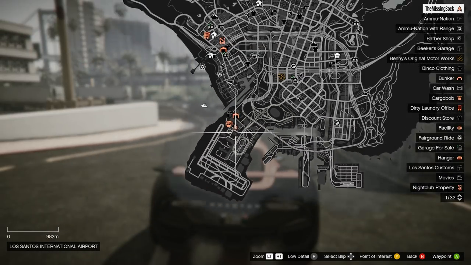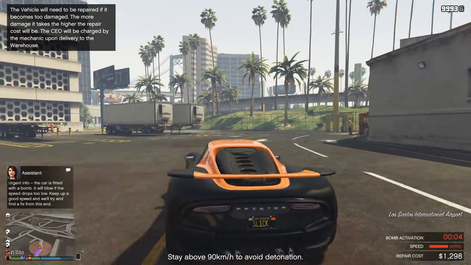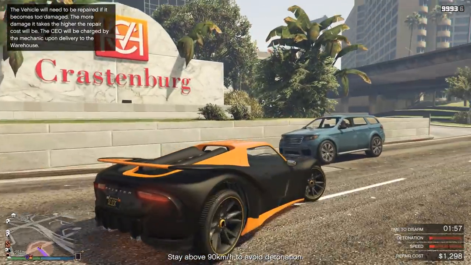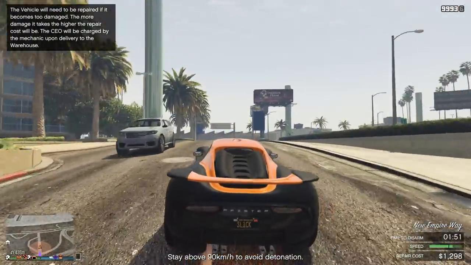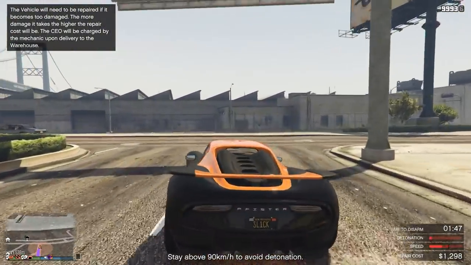Oh, and bomb activation is going to go off. Let's set our GPS. See, we do have time, as long as you're not in a trapped area. It's not even going to go off, it's actually activation. So there's the detonation sequence, but now it's set off. As you can see, I wasn't even up to speed as the bomb sequence got going, and I can keep playing with that speed too.